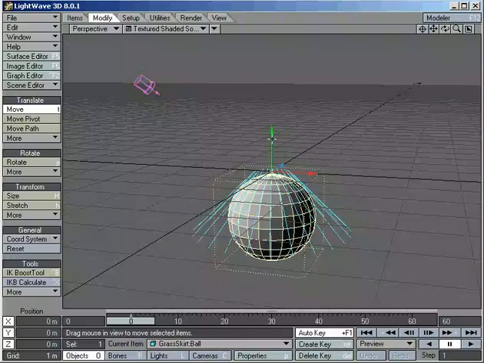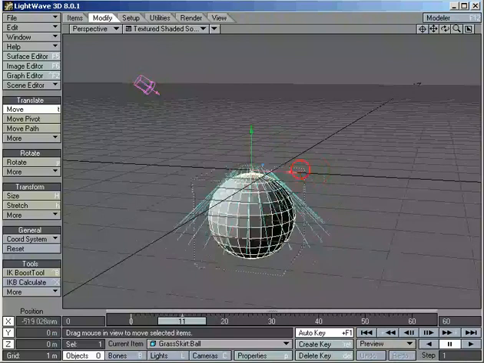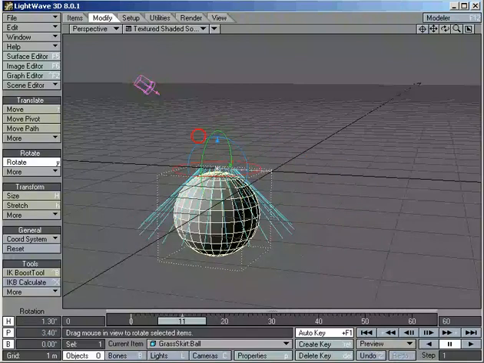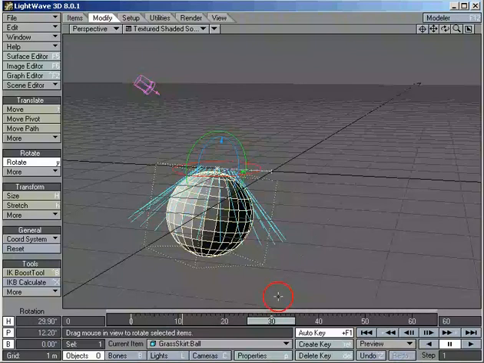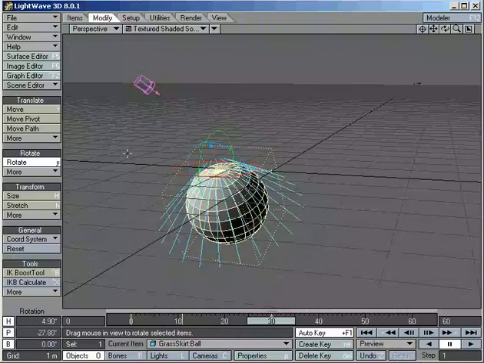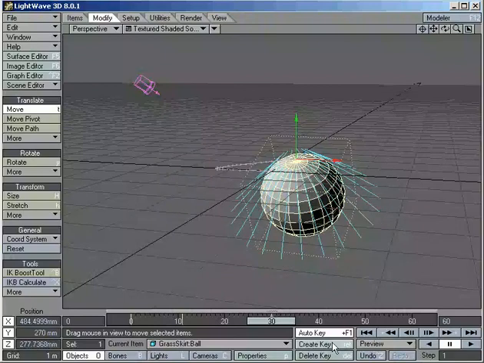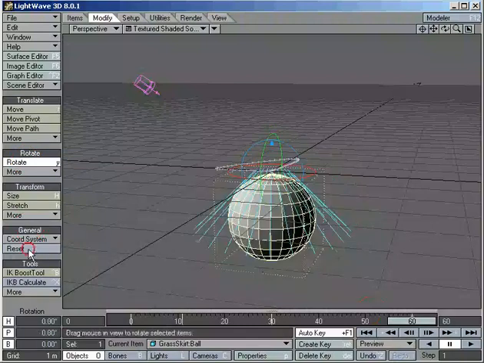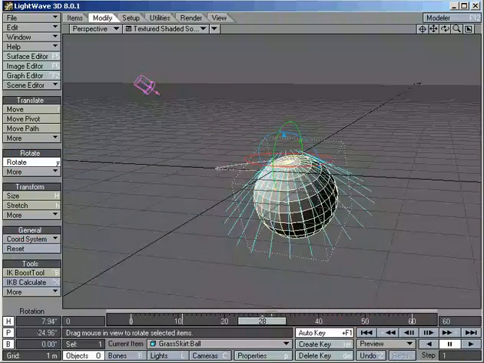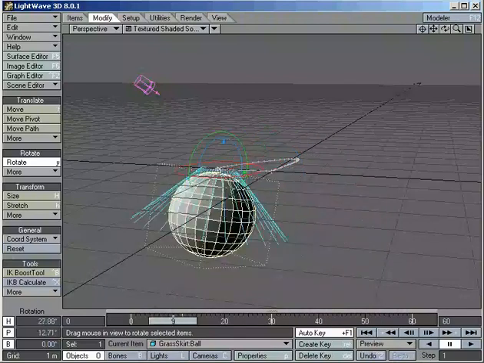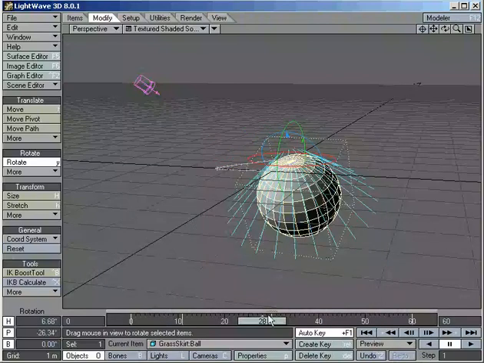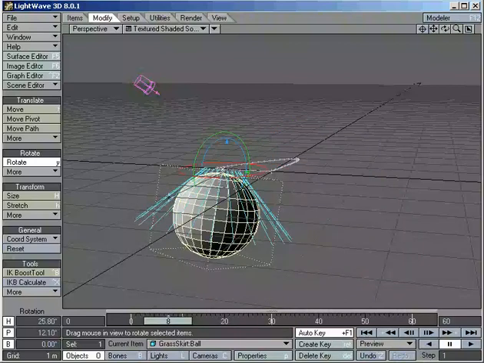The ball, I'm going to create an animation of it just moving around, rotating some. And then settling back. So now I want to apply some dynamics to it. I'm also going to want to nail down the end. I want to fix the end. So a number of things I need to do. I need to apply dynamics to the grass skirt so that it moves around. I need to tell the ball to be a collision object and make sure everything works together.